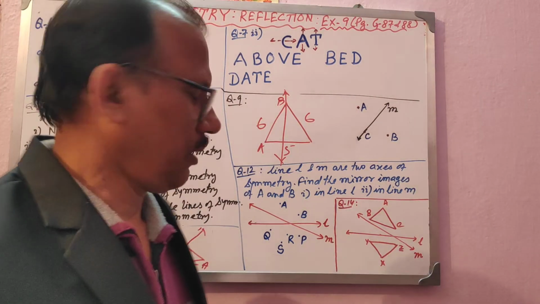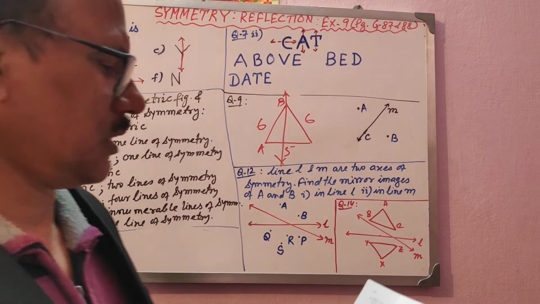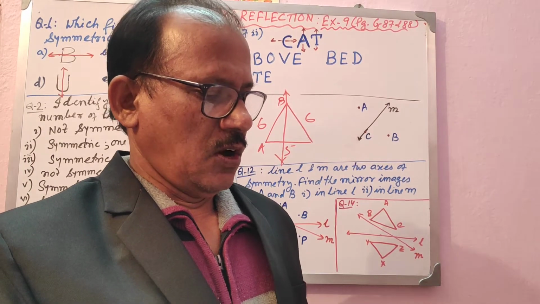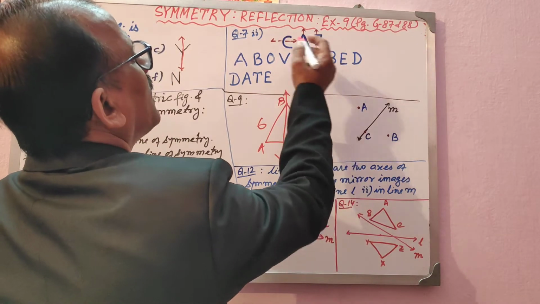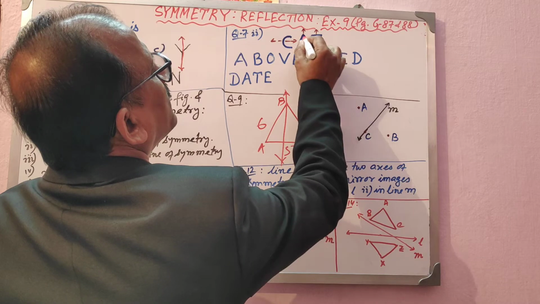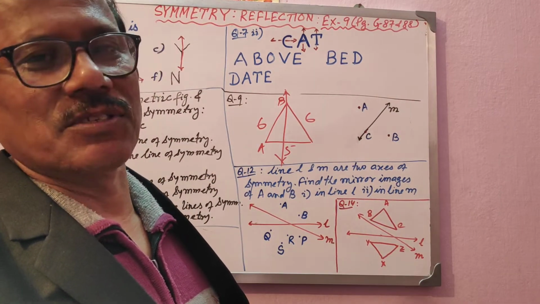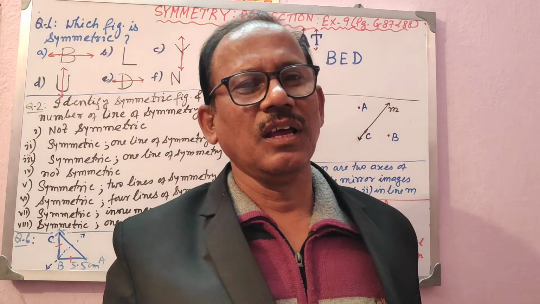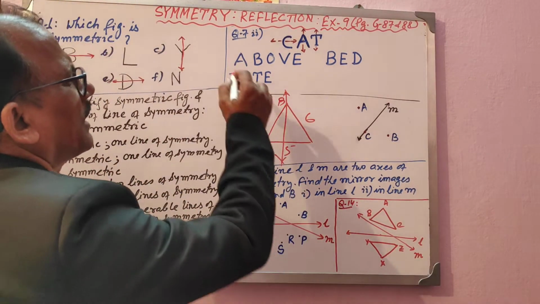Now moving on to question number 7, second one. Here all the letters of CAT are symmetric, so they have axes of symmetry. CAT is written here, C I have drawn it. In CAT, C you can draw 1 line of symmetry, A you can draw 1 line of symmetry, T you can draw 1 line of symmetry. T and A have a vertical line of symmetry, whereas C has a horizontal line of symmetry. You need to write some words from which, for each letter of the word, you can draw a symmetry line. I have taken above.